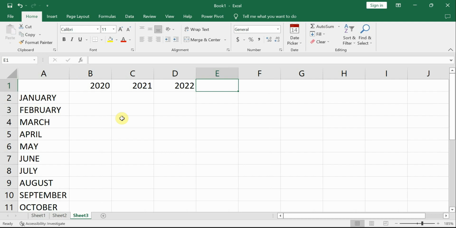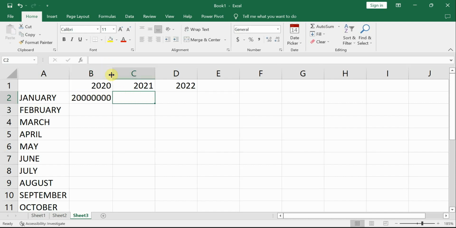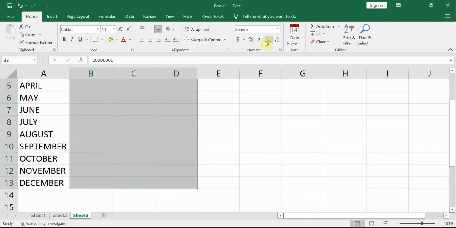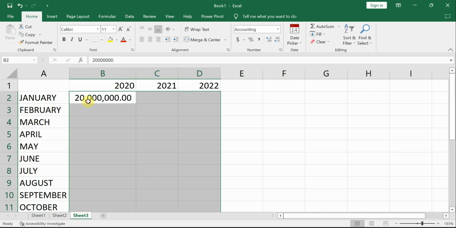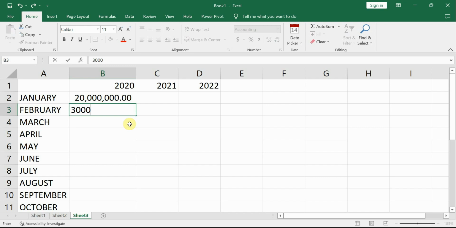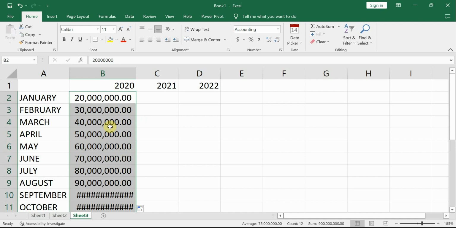You can understand this idea better if you also check the video about sheets, since you can collect all the data from other sheets to come here as a summary sheet. Now let's say in January 2020 we had income of, I'm autofilling random data so that we can show how to use a chart with more than one column of data. So here we have 20 million. Let me autofill it with 30 million, 1, 2, 3, 1, 2, 3.